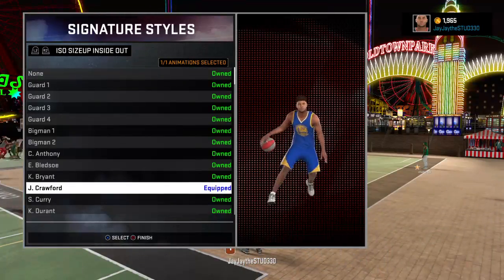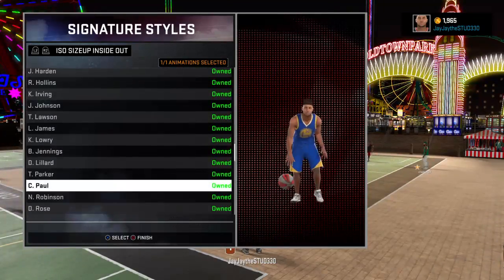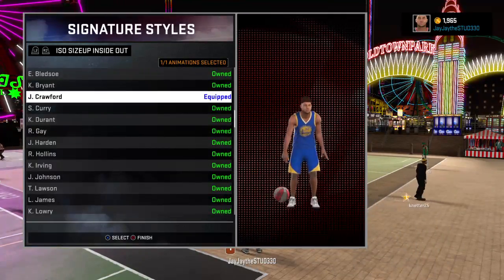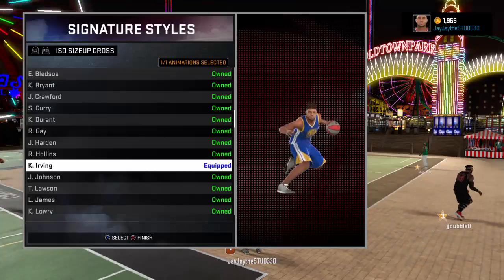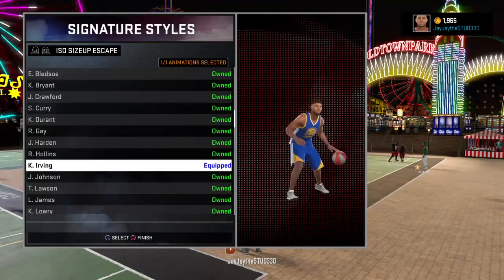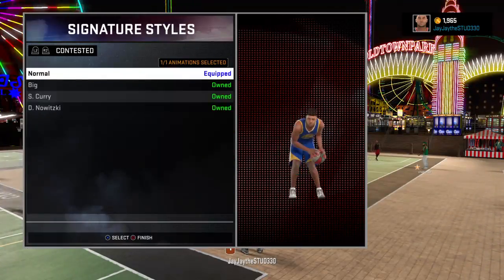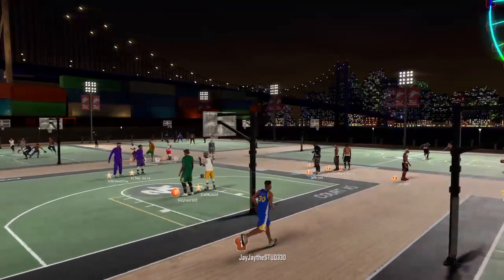Yo, the Jamal Crawford. It catches so many ankles. You could also use Chris Paul. But the Jamal Crawford. Wait, I forgot the Kyrie for this. Yeah, you can use the Kyrie as well. But the Jamal Crawford catches so many ankles. And ISO size up cross. Take the Kyrie Irving. ISO size up escape. That catches so many ankles. Like, you can break 3 ankles with just this move. And I'm gonna show you me breaking ankles with all these moves.